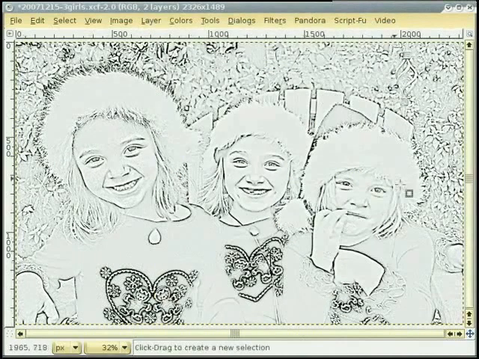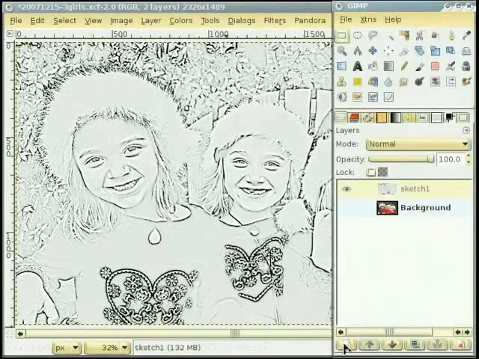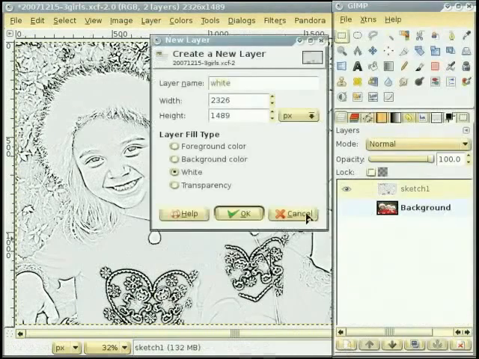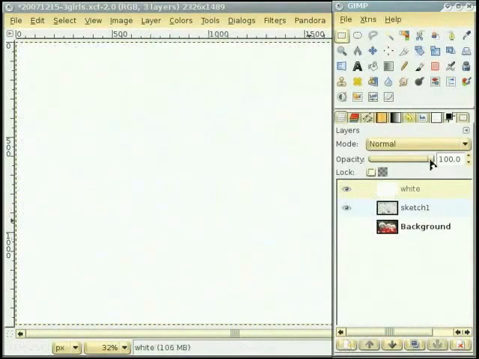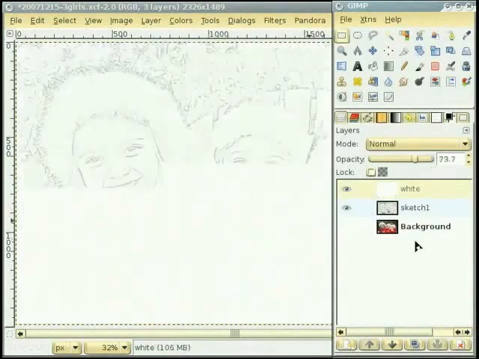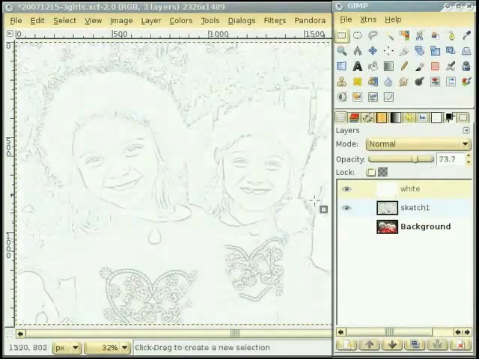I think we should make a border to this image. So I create a new layer, name it as white and select layer fill type as white, and temporarily I decrease the value of opacity so that we can see through the image.